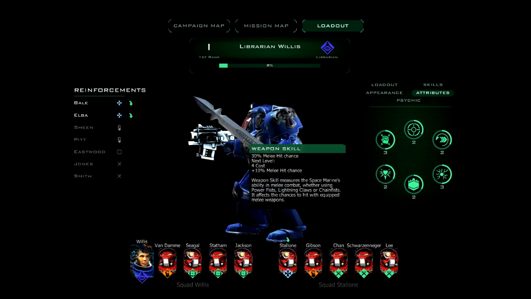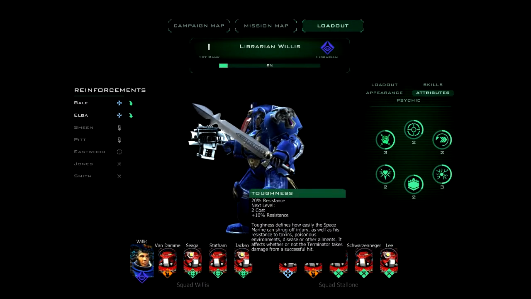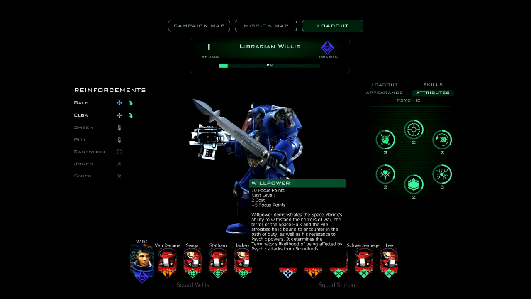Weapon skill, not too terribly important from what I can tell unless you're Space Wolves, because I think this determines your chance to hit when you're attacking an enemy as opposed to defending, which toughness covers. Willpower, very useful for librarians. Not sure if it's so much for any other people. However, Broodlords have psychic attacks, and I haven't dealt with too many Broodlords yet, so I don't know. It could be pretty useful in the event of a Broodlord attack.